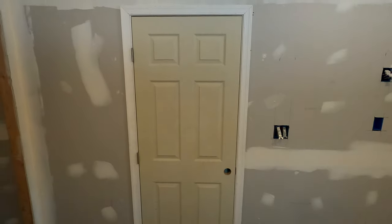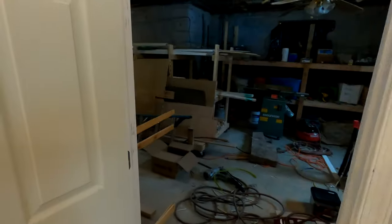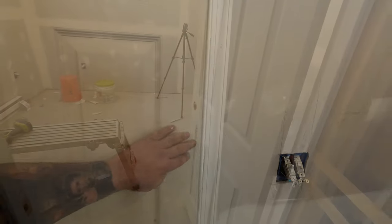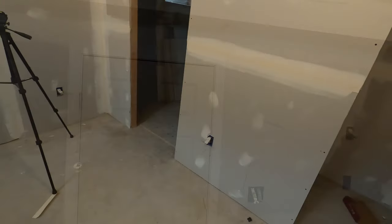Just to recap, yesterday, or the first part of this video, we did the 30-inch pre-hung door, and that turned out really well, given it's a pre-hung. And so, today, we are going to be doing a custom door jamb. We're building one from scratch.